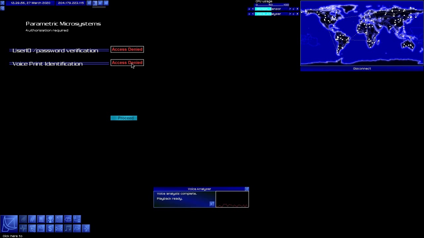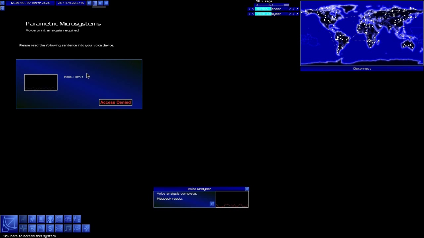Alright, now, voice print identification. We click on that. And again, if we had a voice to go on, it would actually speak this. It would go, "Hello, I am the system administrator. My voice is my passport. Verify me." Wait a couple of seconds. And we have access granted.